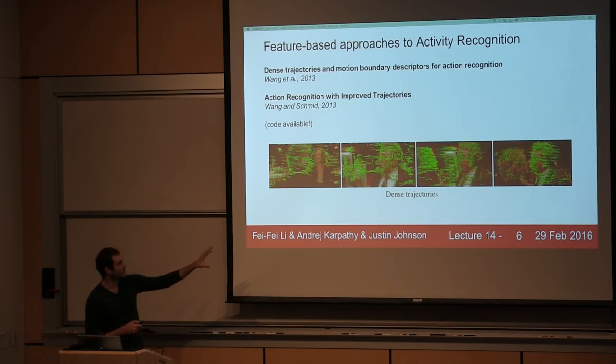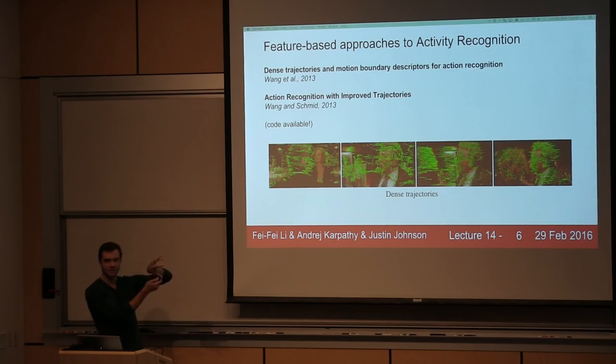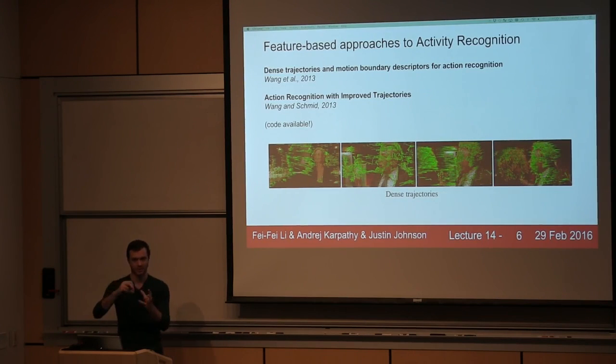So in dense trajectories, what we do is we have this video that's playing, and we're going to be detecting these key points that are good to track in a video, and then we're going to be tracking them, and you end up with all of these little tracklets that we actually track across the video. And then lots of features about those tracklets and about the surrounding features get accumulated in the histograms.